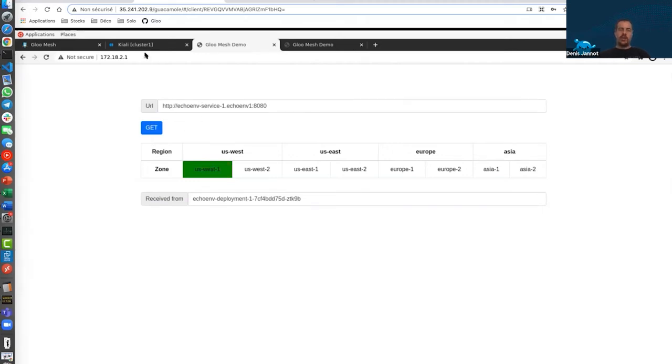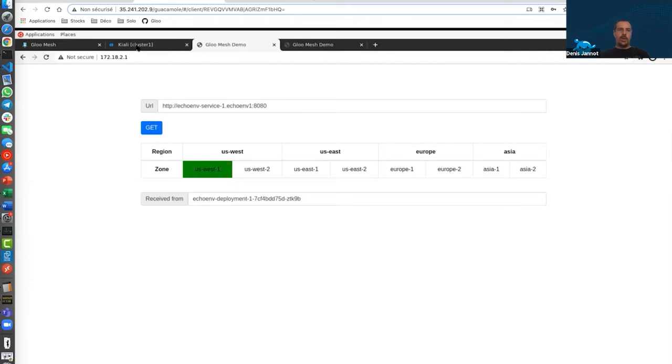One thing I didn't mention, which is very nice with Gloo Mesh as well, is that we consolidate all the metrics. So all the sidecar proxies send their metrics to the local agent, and the local agent passes these metrics to the Gloo Mesh management plane.